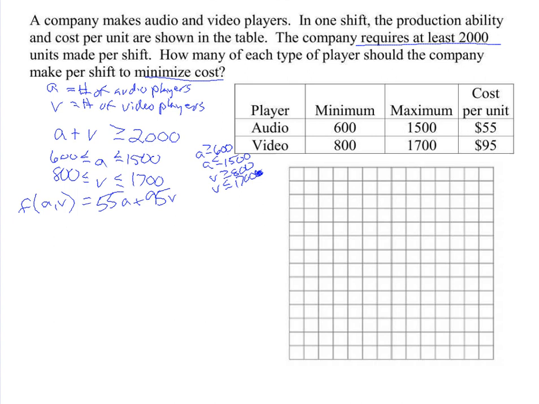So before we come up with the scale, we should figure out which one goes on which axis. Audio we'll put on X, okay? And this is video. Number of audio units, number of video units. Our axes, we can put in the lower left-hand corner. We know we can't have any negative units. We know we're not even going to be below 600 or 800, but that's okay. We can put 0, 0 on our grid.